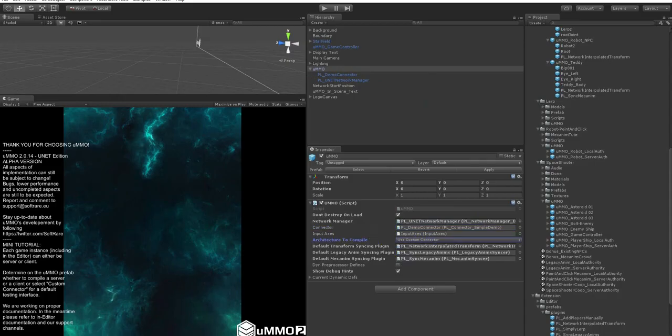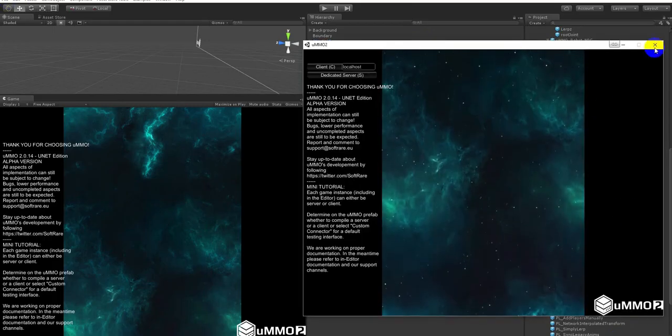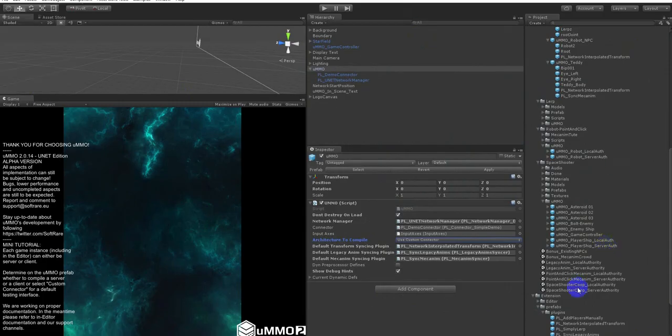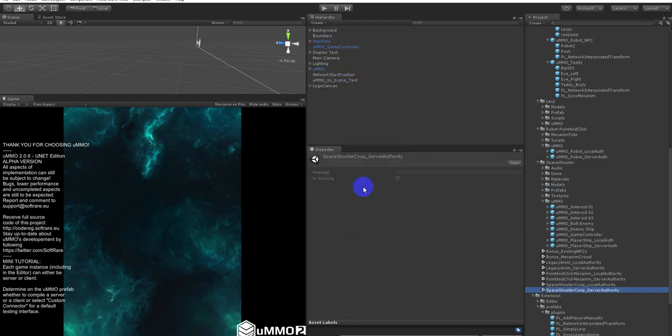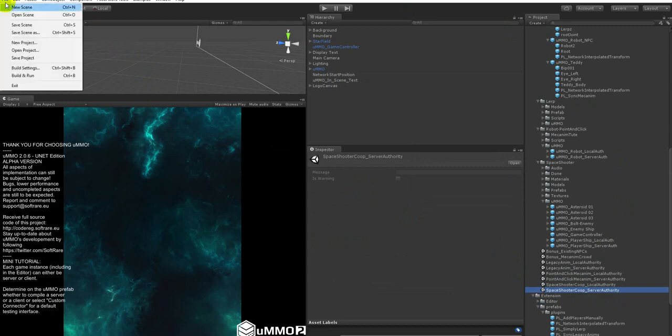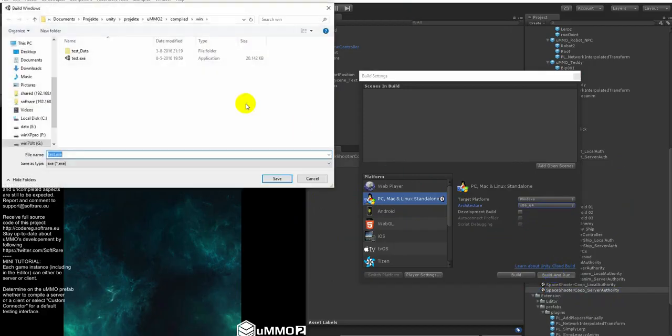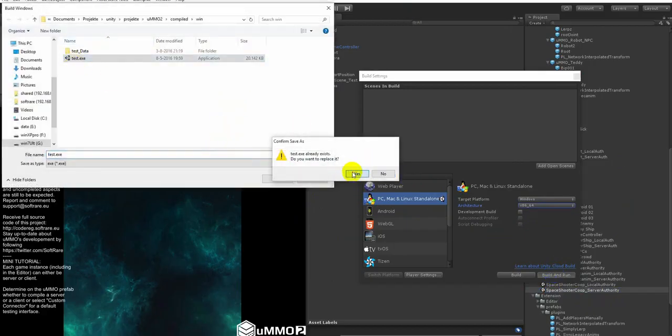All right, so this is one plugin. And the other very important plugin I want to show you, I don't know if it was from the same scene. In between I switched scenes. We are now in Space Shooter Co-op Server Authority. So let's build this thing. First it has to re-import. All right. Let's confirm the position again. Okay.